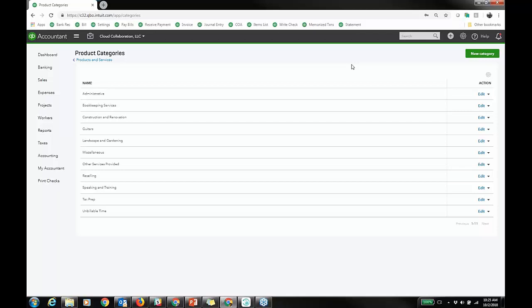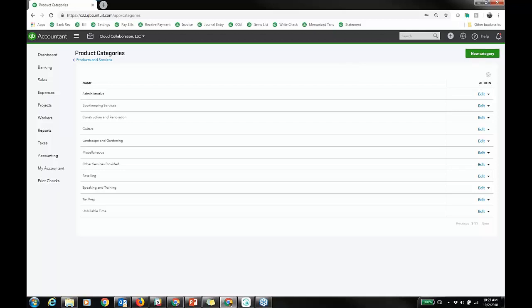Some people use categories for different things, like bins, locations, warehouses, right? Because it's the categories, I can do a search on a sales form by category and see all the items within that category. I can filter reports by categories. Categories can be really helpful, and people will use them to manipulate other things.